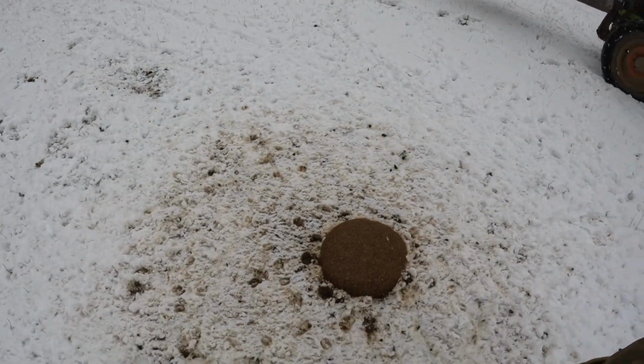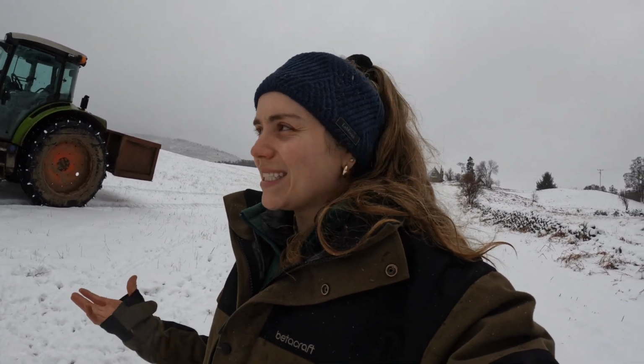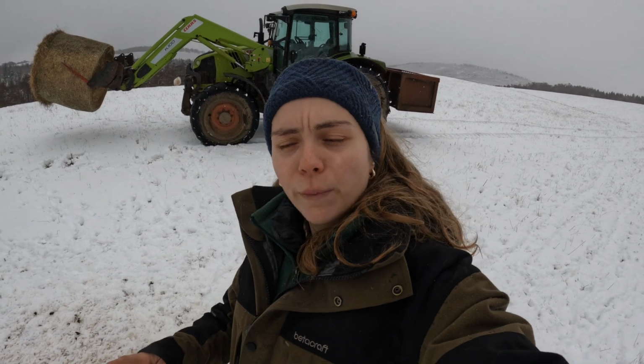We are approaching the feed blocks. So as you can see, they've fairly nibbled it down. It's not too poached round about, but I think that's more just because we've had a bit of snow, so you couldn't really see properly. I'm just going to go and pop the bale down in that bit of woods down there because that's where most of the sheep are, and it's quite a nice wee sheltered spot. I'll put a couple more blocks out there.